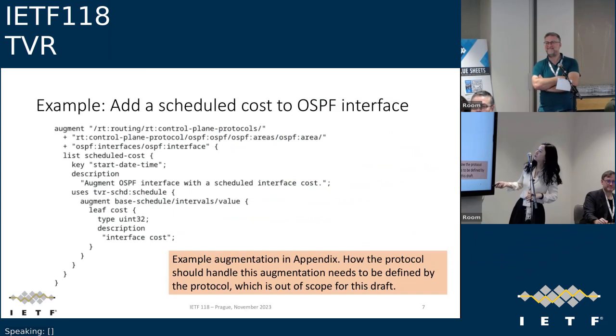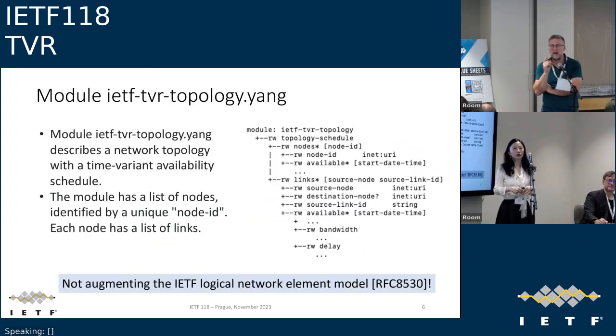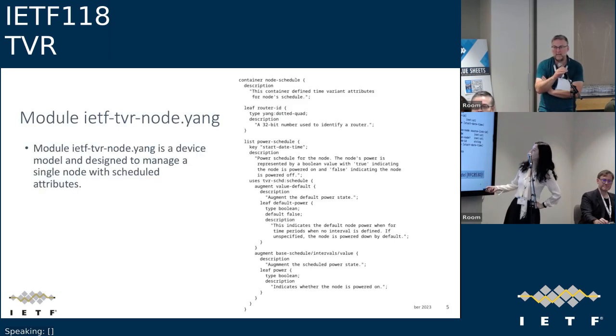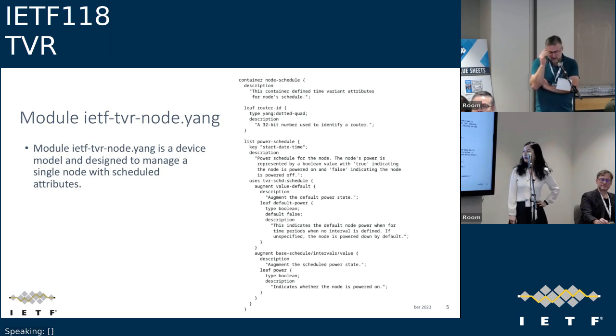Yeah. So I think the slide before you had something about power. And I just wanted to raise a question. I understand that being able to report power is quite useful, but isn't what you're saying here in this particular example that during this schedule, the router is unavailable to perform forwarding or perform routing in some way? So the fact that it's not powered is the cause of its inability to forward data. It strikes me that within a YANG model which talks about time variant routing, the value shouldn't be whether it's powered or not, it's whether it can route or not, because there are other reasons why something might not be able to route that aren't power.